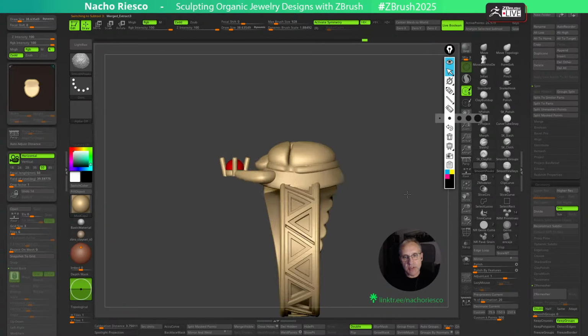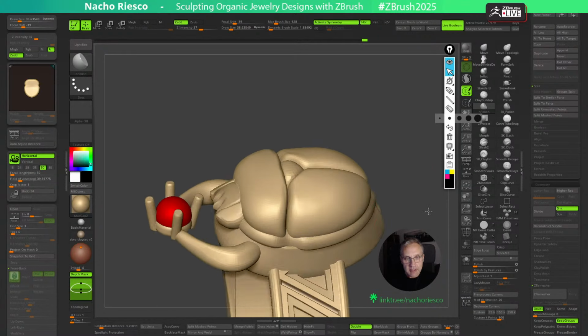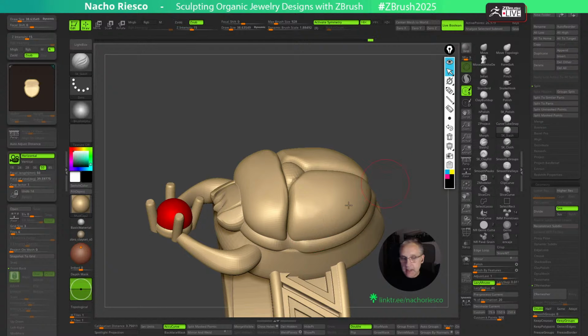I will try as usual to make a completely ready for 3D printing model, and I will render it as usual with Keyshot.